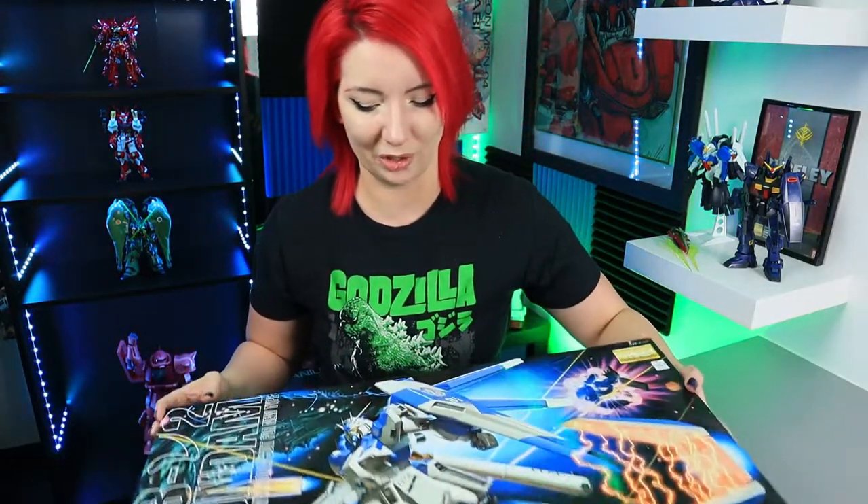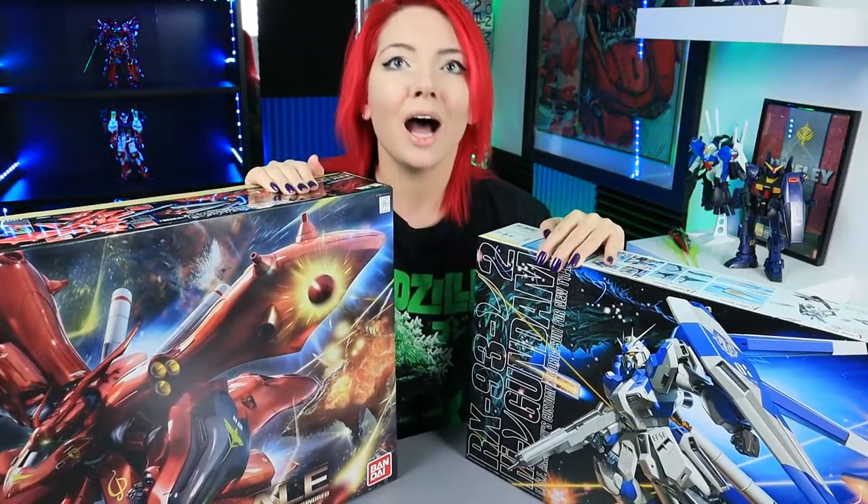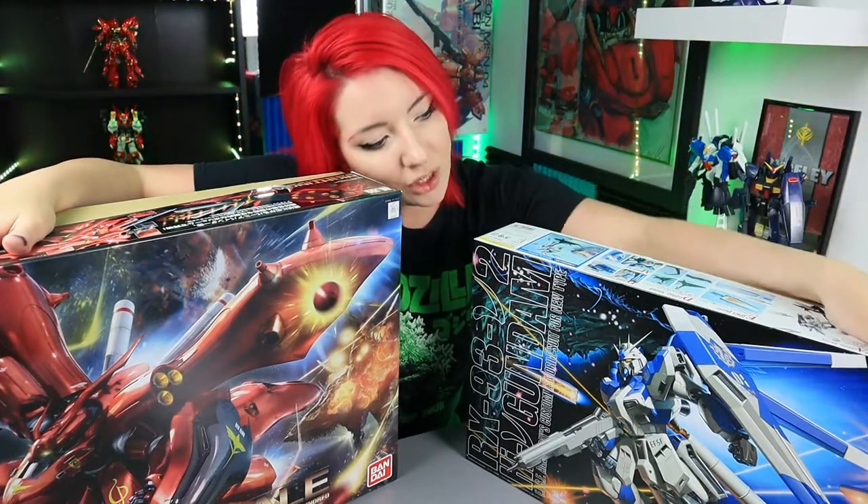Do you guys want to see Strike Rogue? Strike Rogue is almost done and might be coming up soon. I love these suits so much — Amuro and Char. I really like the RE-1100. I'm a little disappointed that this is going to be an HG kit — it would have been nice to have seen it get an update. This right here is one of my favorites — this is my favorite Hi-Nu, I think. Thank you guys so much for watching. I know this is a really quick video, it's kind of old news, but it's things I'm super excited about. Thank you for all of the ideas and things that you want to see — it's very, very helpful. I have all the video ideas for 31 days. It's the execution of making sure every video gets done that I'm worried about.